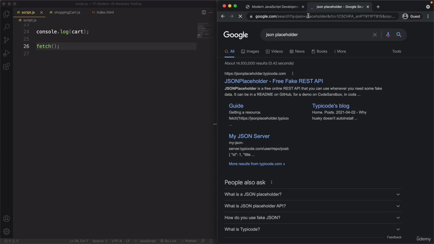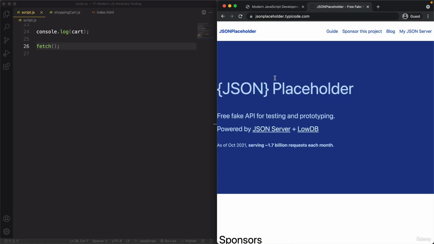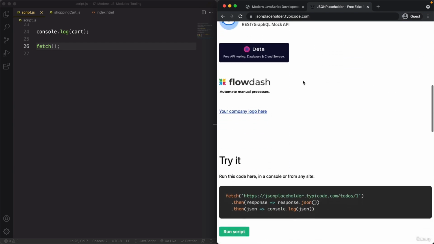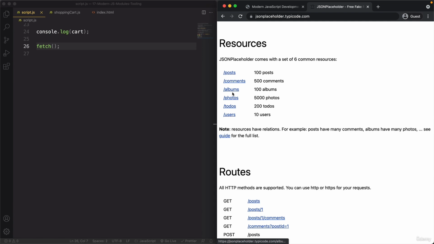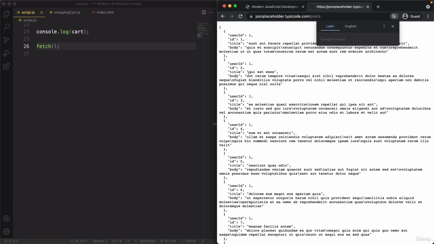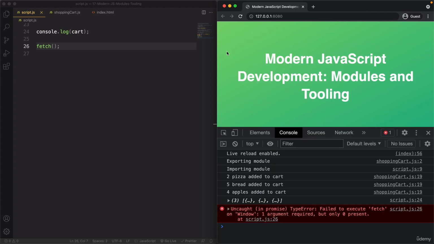And it's called JSON placeholder. So just Google JSON placeholder, and probably it is then this very first result. And here we can get fake data about posts, comments, albums, and all of this. But here, what I'm interested in is these posts. So just copy this URL here, and then that's really all that we need.